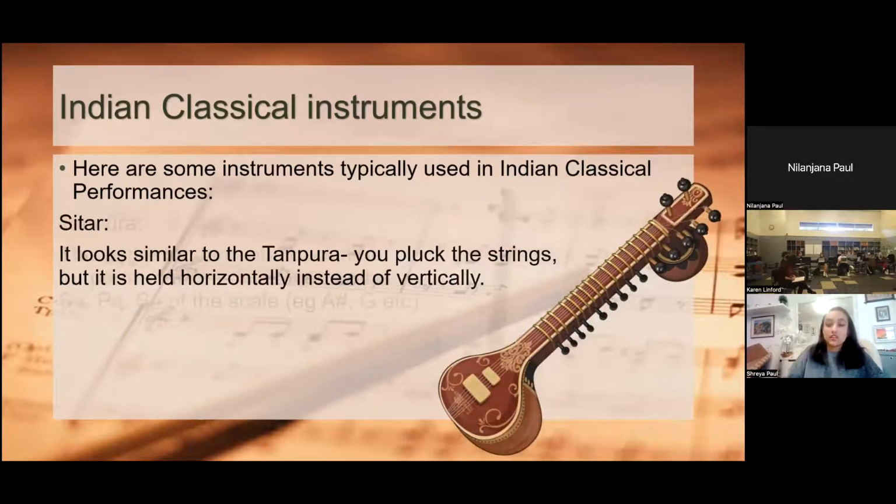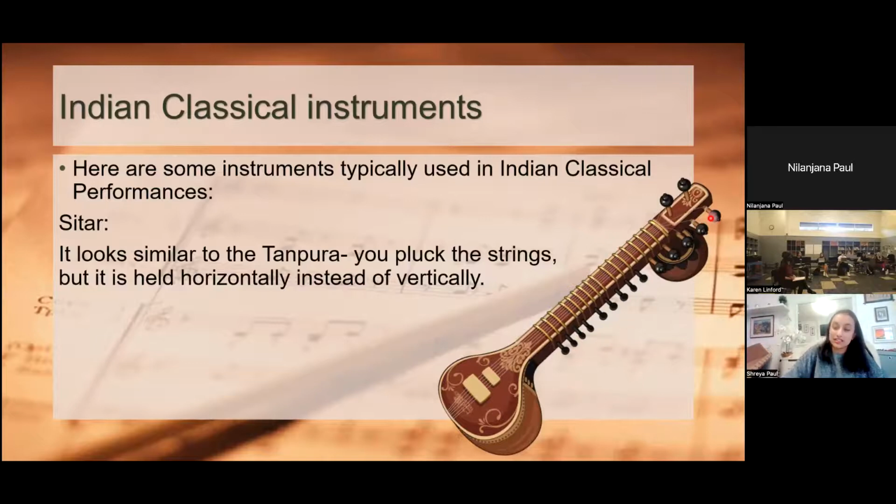Next is the sitar. It looks similar to another instrument, which is this one, but you would hold it horizontally. It's quite big. I've seen one in real life. It's about this big, and it lies across your lap. You have this end on one side and this end on the other, and you pluck these strings. It's kind of like a guitar, that's the closest instrument I can describe it to.